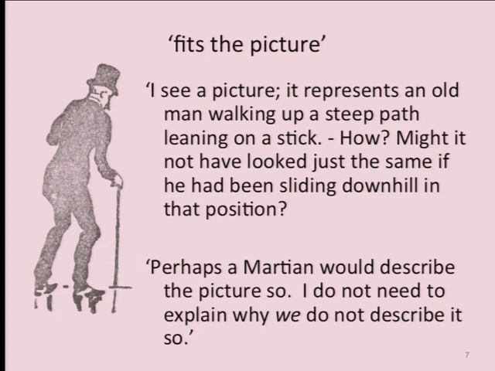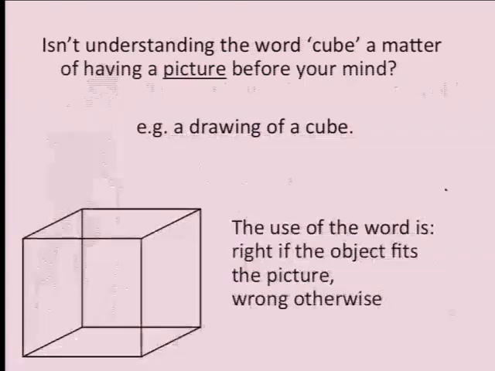The picture in itself doesn't tell you how it's to be interpreted. The picture could be interpreted in endlessly many different ways. So the picture in itself can't be the answer to the question, how am I to use the word? So a cube, this could stand for any kind of six-sided figure. It could stand for any figure with a right angle in it, any figure with two right angles in it. There are millions of different ways you could use that image. You could interpret that image. The cube on its own can't tell you how to use the term.